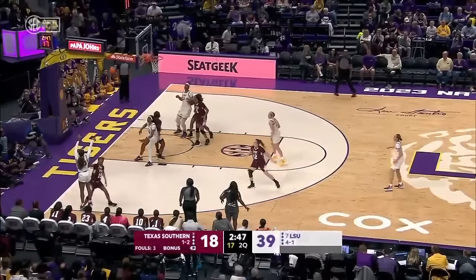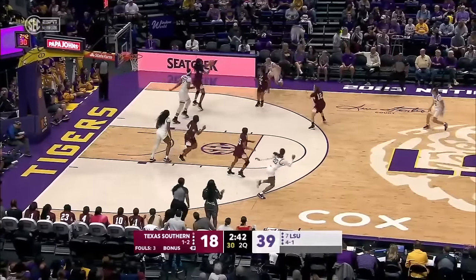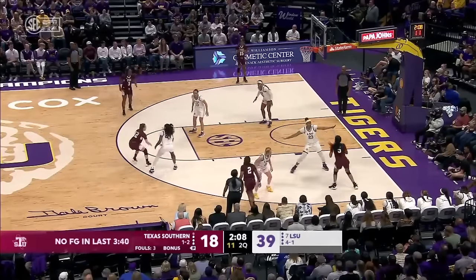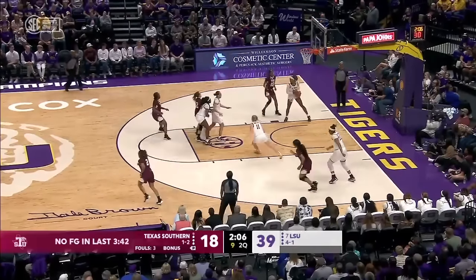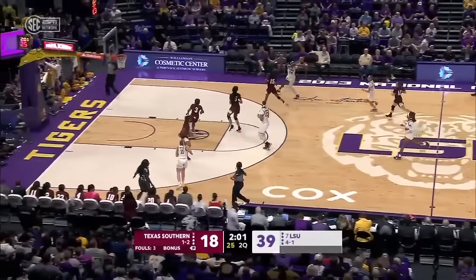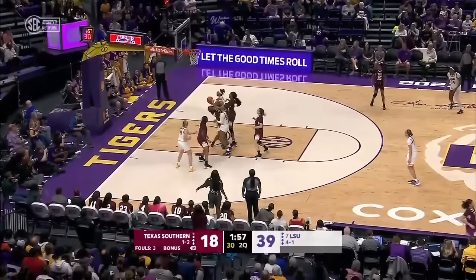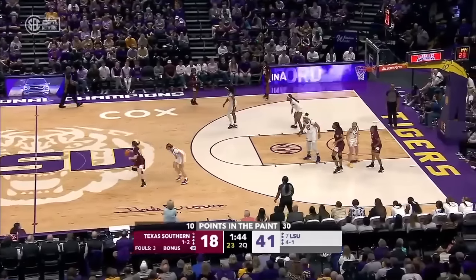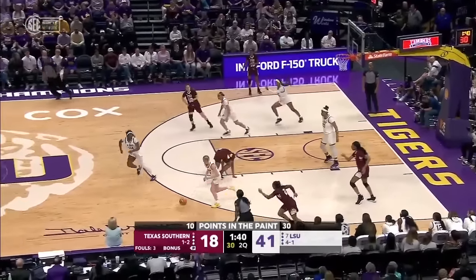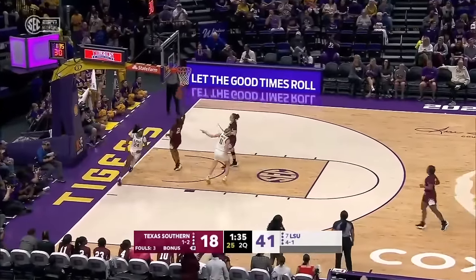Shot is up — missed. Van Liff saves it but throws it right back. Van Liff defending. A shot over Del Rosario misses from the wing by Belton. Poa up to Morrow — long three. Del Rosario right there to put it back home. No challenge, putting it back up and in — that's her first bucket. Van Liff steps in front of the pass, sends it ahead to Morrow, dribbles once and lays it in.